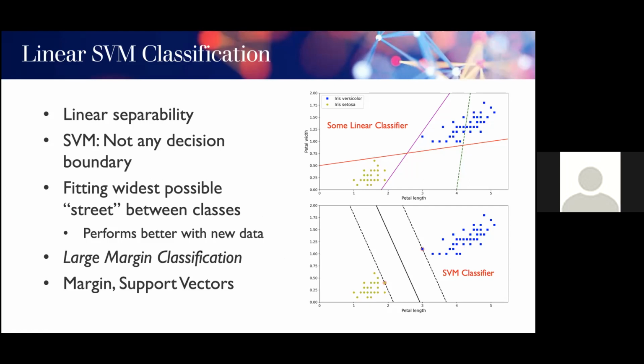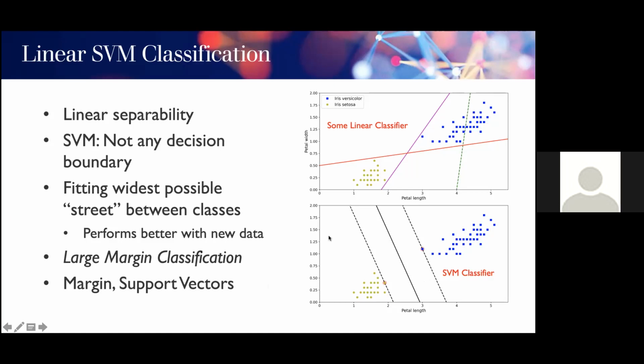But here is a little bit of terminology: margin and support vectors. Support vectors are the points that lie on the margin. So perhaps I should define margin first. Margin is the two lines, the dotted lines that you see in the figure in the bottom. And so those represent how far the closest points in the feature space are of the opposite classes. And the support vectors are the vectors that are on the margins or within the margins. For large margin classifications, you do not see any support vectors on the road, so to speak.